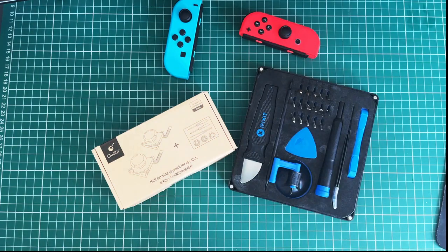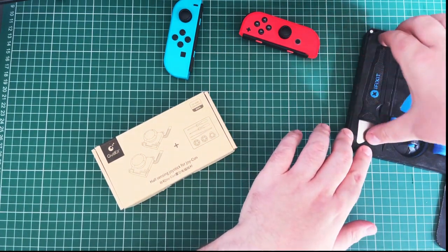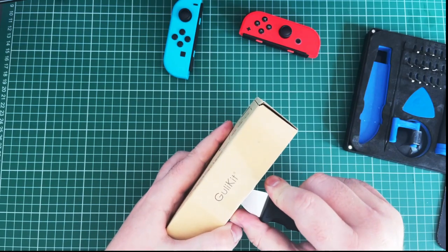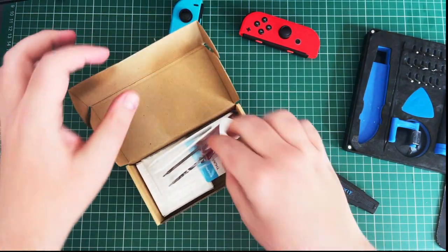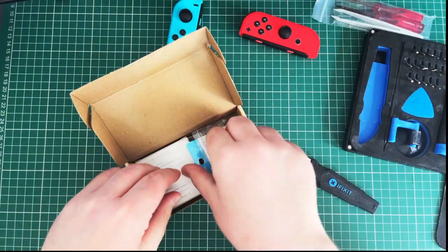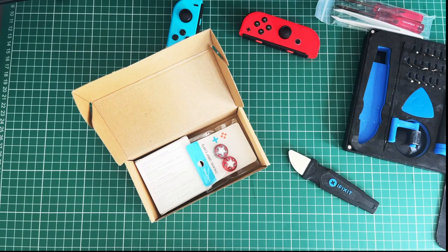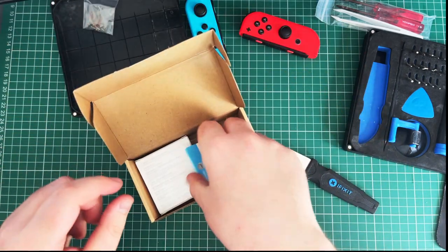So, we've got a cool kit that we will use in here. So let's open this up first. Will this slice? Oh, it will slice. There we go. See what we got. So we've got tools, screwdriver, anything on that. We've got screws. It's concerning. That actually goes in that lid. We'll put those in there for now.